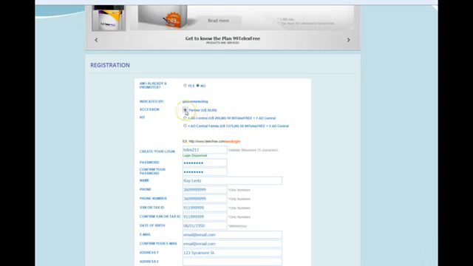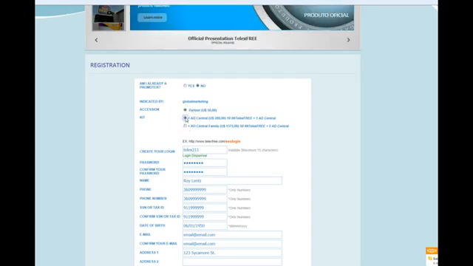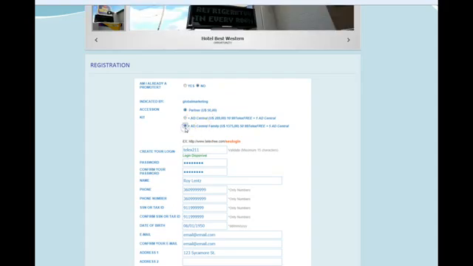You'll see at the top it says partner. This is the $50 registration fee. Everybody pays a $50 registration fee to become a promoter, and that gets their position as a promoter. And then they're going to choose one of two packages or kits. They're going to choose either the Ad Central, which is $289. In that case, they would pay $289 plus the $50, so they would be paying $339. Or they could choose the Ad Central Family, which is $1375. That plus the $50, so they would be paying $1425 total.